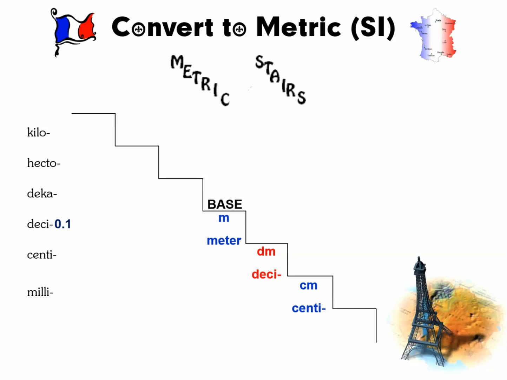1/10. If we then take this decimeter and chop it into 10 even pieces, one of those even pieces would be called the centimeter. You're very familiar with the prefix cent, as the US cent makes up 1/100th of a US dollar. 1/100th. So a centimeter is 1/100th of a meter. What I mean to say is it's about the width of an average finger.